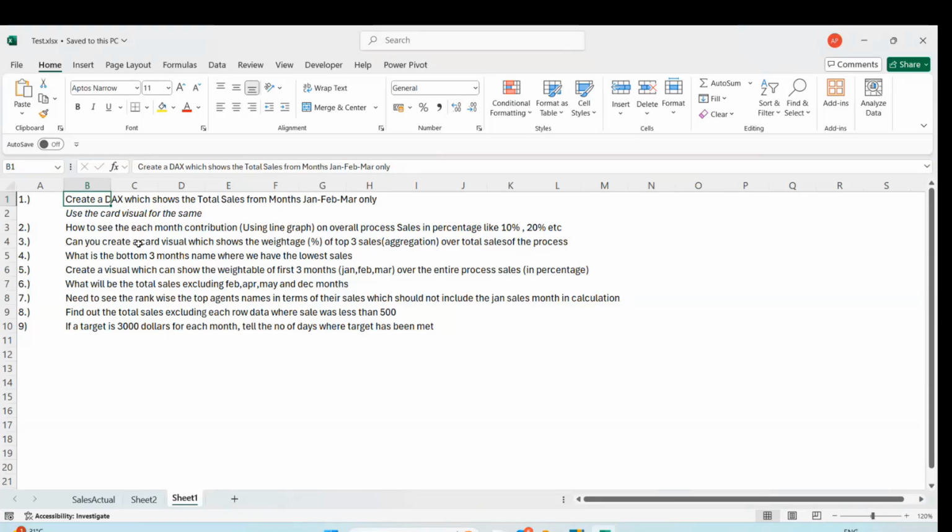So that means I need the total, which means I will use the sum function. And because there is a criteria, I can't use sum as a standalone. I will prefer then using calculate, because in calculate I have a filter criteria, and there I can say that the month has to be equal to Jan or Feb or March. Let's see how he has done it.